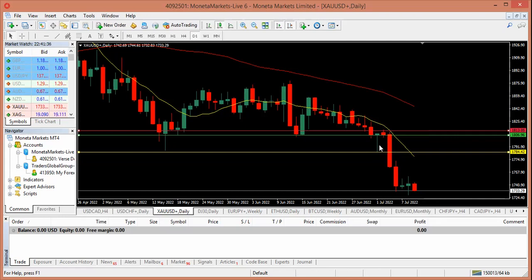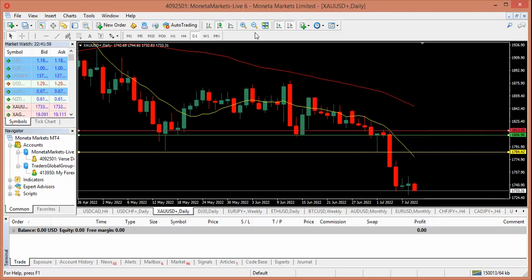I just want you to understand that firstly, whenever you are on a time frame, every candle you see represents what is happening on that time frame. Every candle. So we're on a daily time frame. So one candle here just shows you what happened in one day.